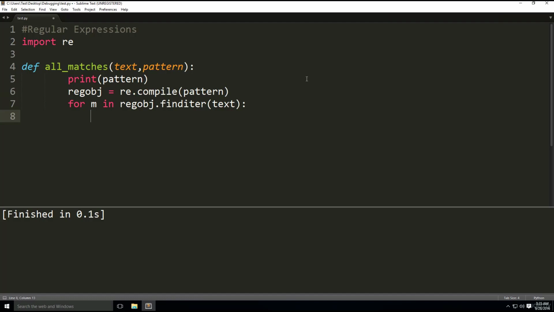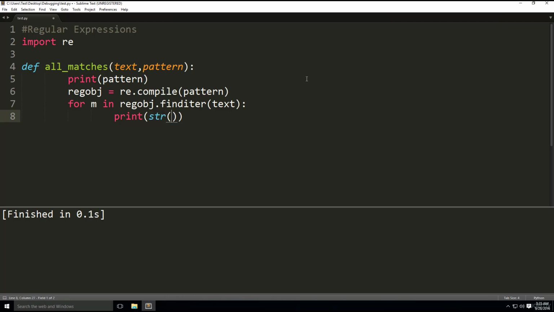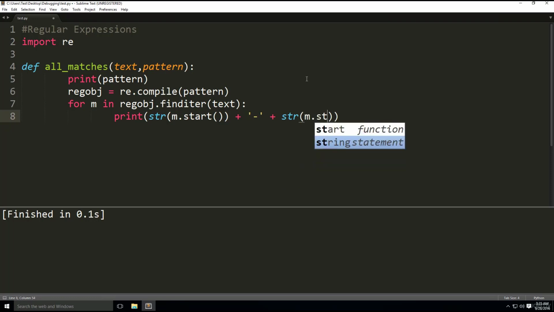And then in that for loop, we're going to print a string. We're going to typecast the string of the starting index, start. And then we're going to concatenate that with a dash, which we then concatenate with the end. So from start to finish, we're going to have m.end.